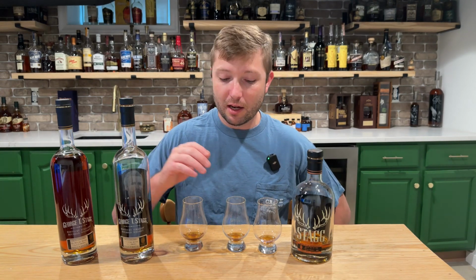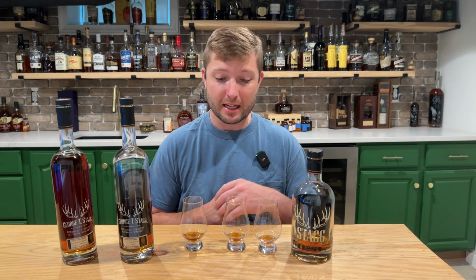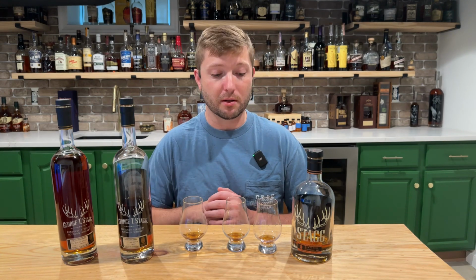So I'm incredibly happy as a bourbon enthusiast to finally have one of these on my bar, because I think it is one of those things that at some point when you go far enough down the rabbit hole, you feel like you should have one. So ecstatic to have one of these. Yeah, I'm going to have to put all these up in a blind, but I'd almost kind of nodded to the 18 a little bit over the 23, even though it's losing a little bit of the proof.